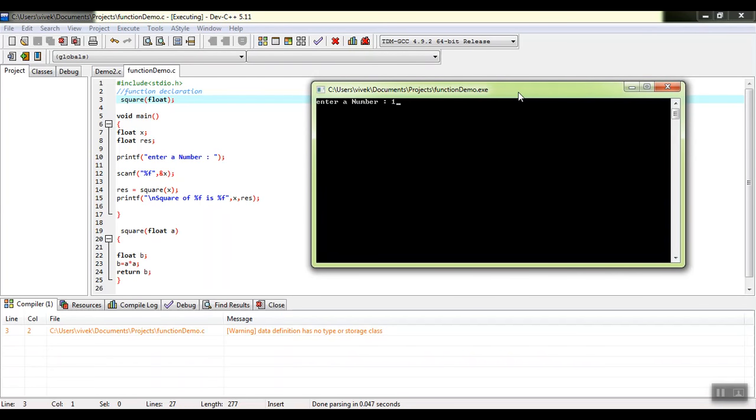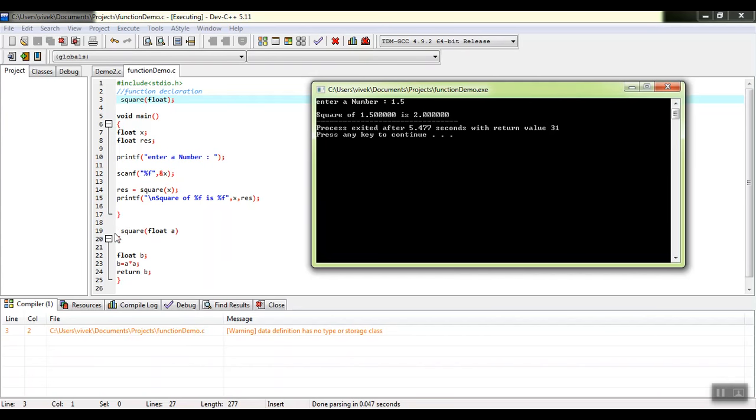I'll enter 1.5. You see square of 1.5 is 2. This happened because even though it calculated 2.25, it returned that as an integer, which suppressed the decimal part, and it returned result as 2.